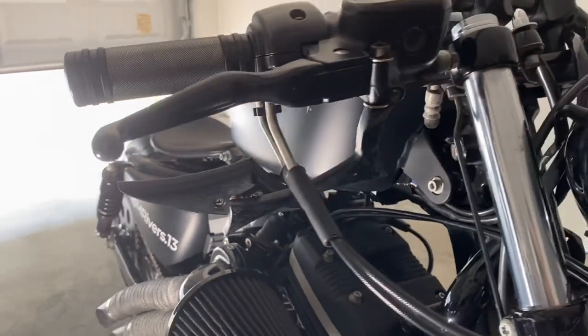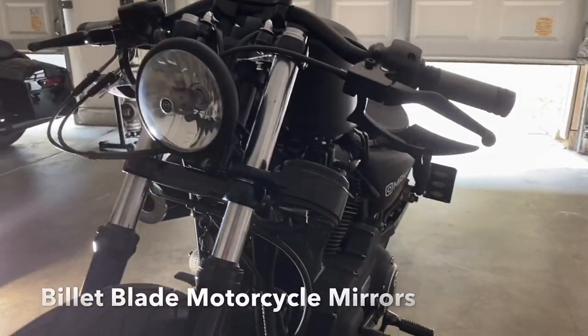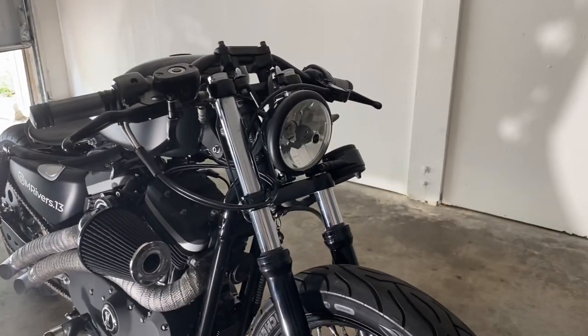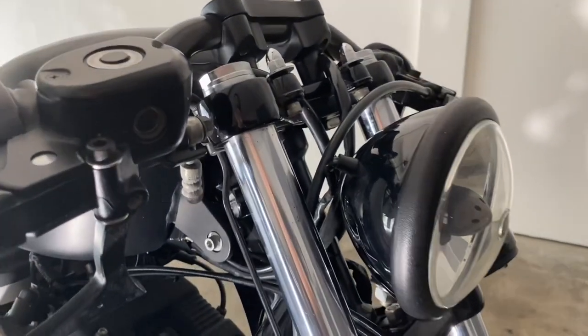I believe if you just Google billet mirrors for motorcycles, you'll find them. Some people don't like them, but I think they made the bike look pretty cool. So the headlight is no longer attached to the motorcycle with that ugly lid that comes with the bike.